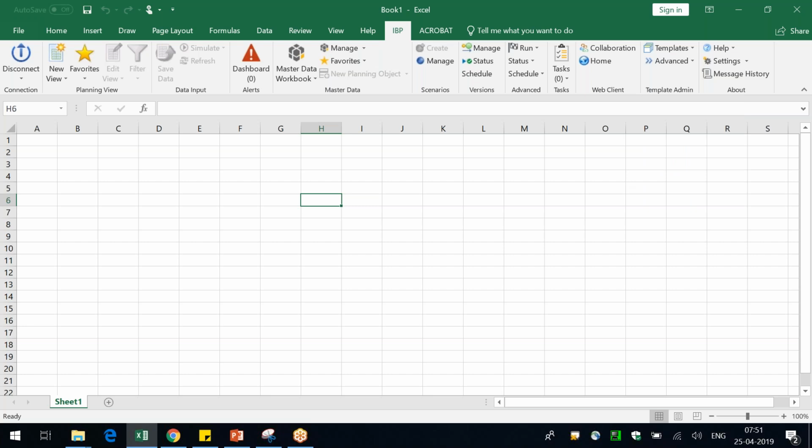So yeah, he can delete some rows as long as he's not saving them. The changes are being made locally. He has to do one thing to save the template onto the HANA database. Then only another person, if he's logging into that planning area, can see the updated changes.